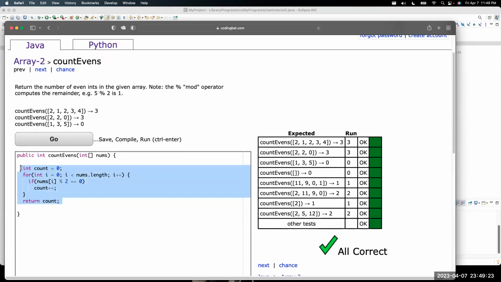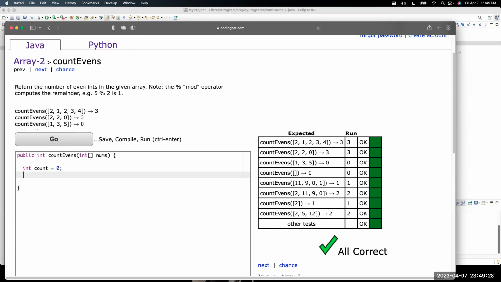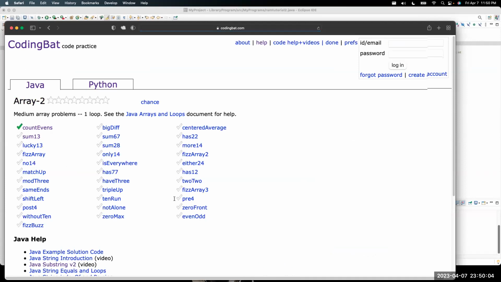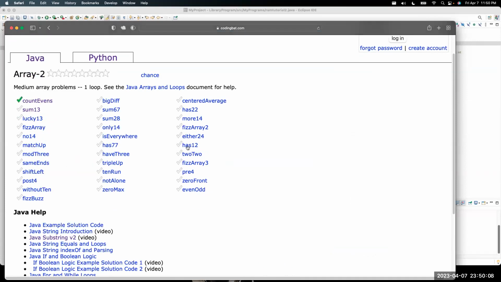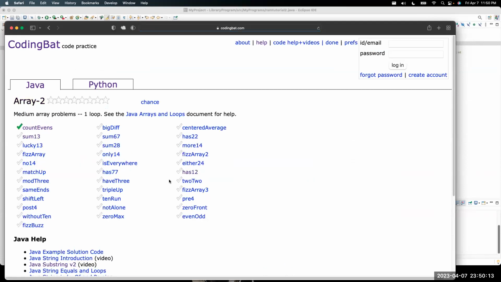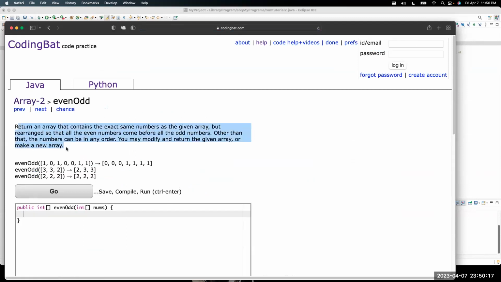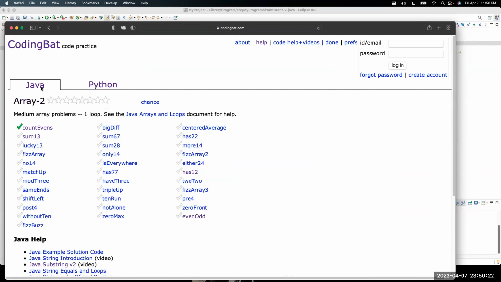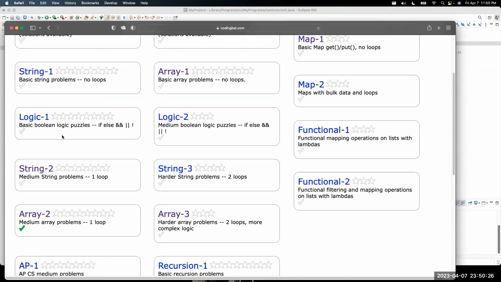I got you. Now, what you'll eventually learn is you can simplify your code. Good programmers will do something like this: count equals 0, for each element e in nums, if e modulus 2 equals 0, count plus plus, return count. They will really shorten their code in this way. And there are ways to make it even shorter, but yeah, go and spend some time in these types of exercises. There's also one like: if there's a 1 in the array or a 2 later on, or even odd, return an array that contains the exact same numbers as the given array but rearranged. And so all these are true for different types of problems. So really get comfortable with logic, okay?